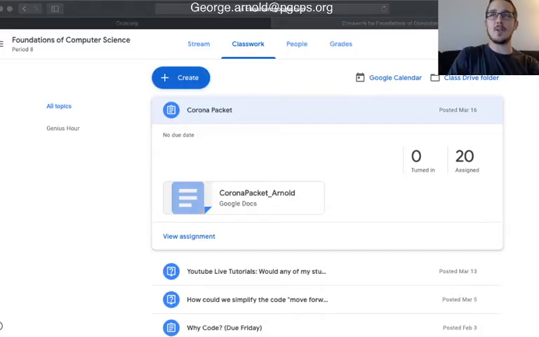It can be related to the packet or to any code.org lesson, and I will review it. Just type in the chat if you have any specific questions.